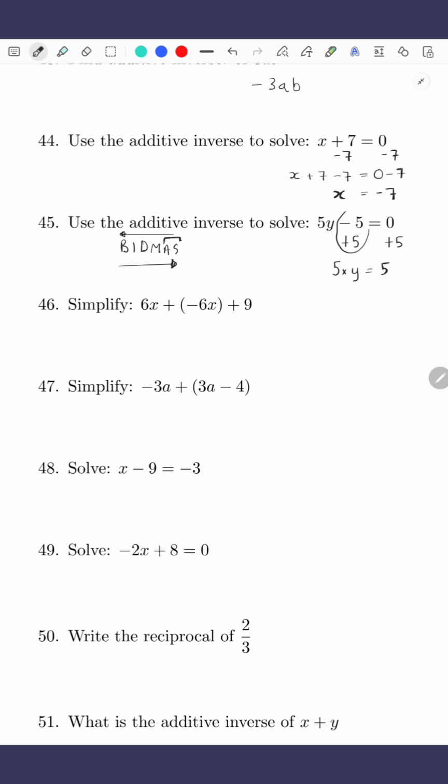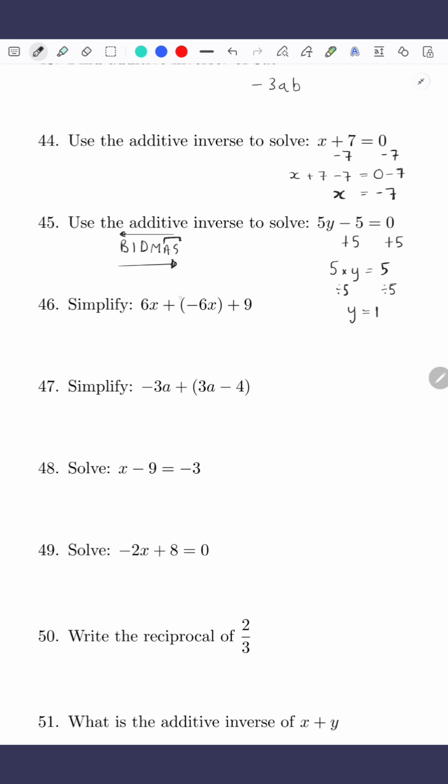Now, you'll notice that what we did up here was do the inverse operation. Like a -5 is +5. Well, what's the opposite of times 5? The opposite of times 5 is divide by 5. And remember, we've got to do the same to both sides, so let's divide by 5.